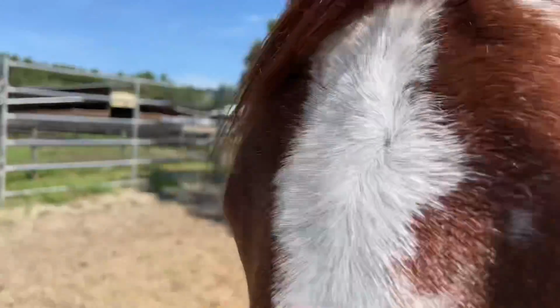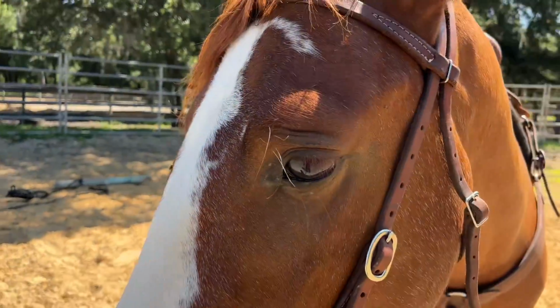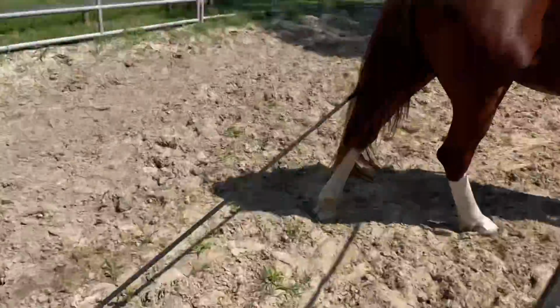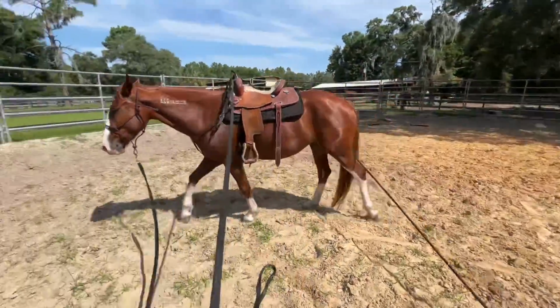Good job. We also worked on learning how to drag something today. Not her favorite thing, but she didn't do too bad. She tried really hard. We worked on it again the following day and she was even better, so I really didn't give her enough credit. She had just had one day under her. She was doing all right with it.